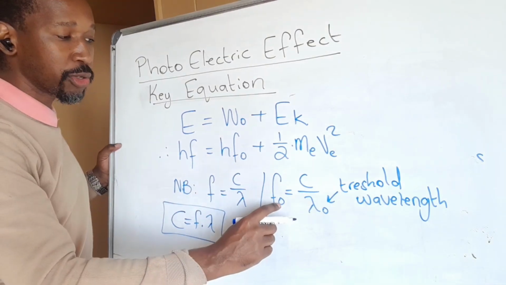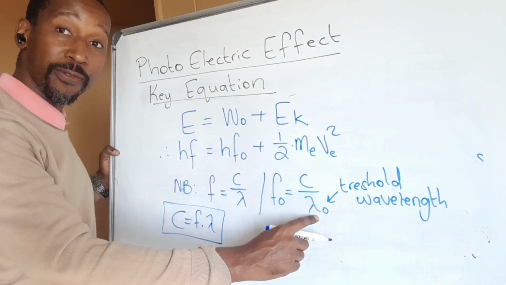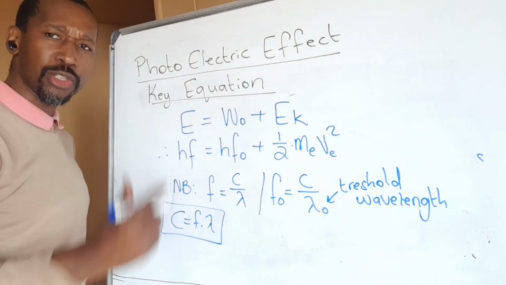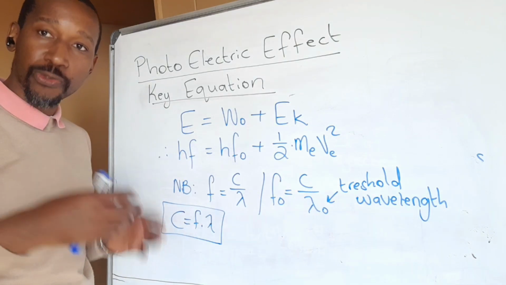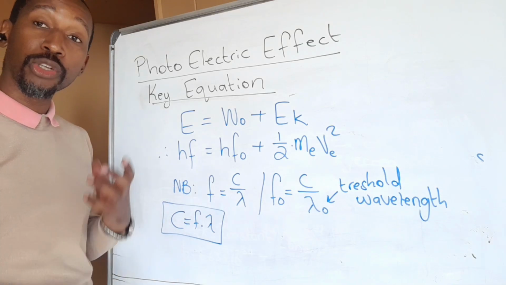So therefore, we can also have f0, which is threshold frequency, and this one can be threshold wavelength, because sometimes they give you formulas that have threshold wavelength, although it's not based on our key definitions. It's a definition you can deduce from everything that we've discussed. So this is what we have, so that we can then go on to talk more.